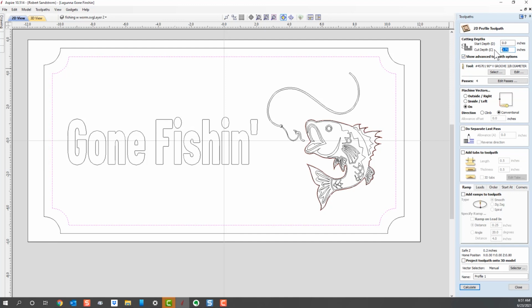But in case I change the material thickness at a later date, I don't like to have it tied to a specific number. So I always like to put Z, which tells me it's going to go down into the material the exact height of Z. And I don't mind scratching my spoiler board a little bit. A lot of people, that really bothers them, but I'd rather cut through. So I will typically put in a clearance path. If I put in Z plus 0.01, that means it's going to go down to Z plus 1/100th of an inch. So I typically will use that for my cut depth when I'm cutting out a profile.